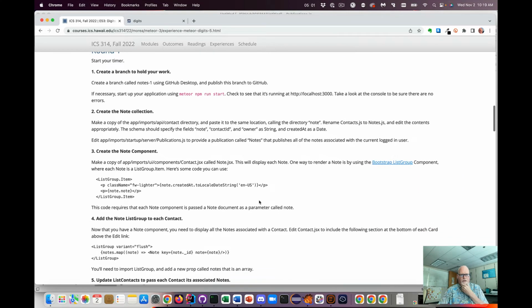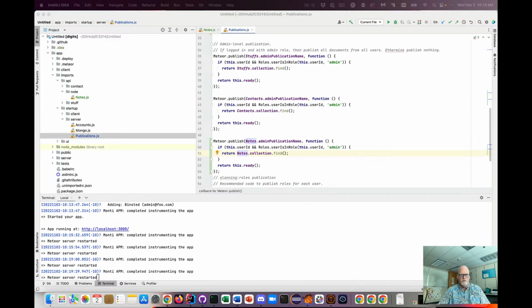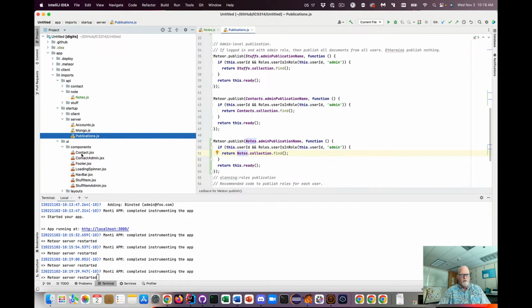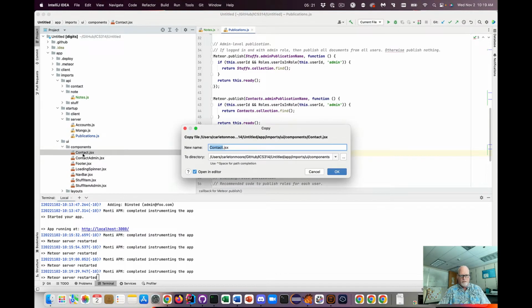So now we want to create a note component. We're going to make a copy of the imports UI components contact and call it note. So UI component contact, copy, paste, note.